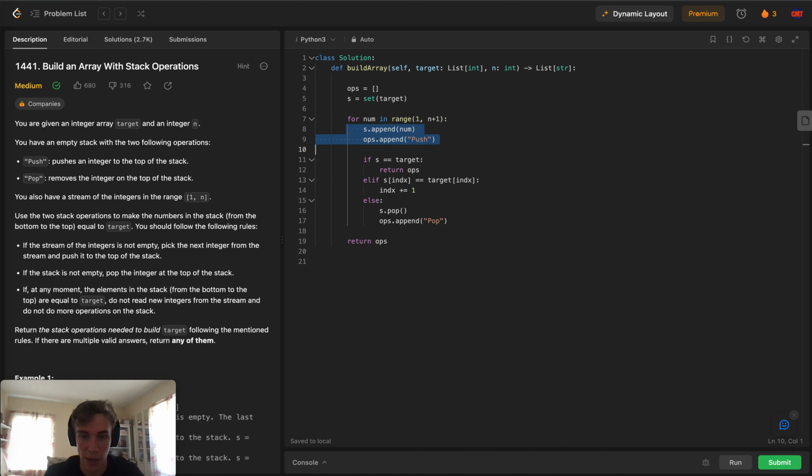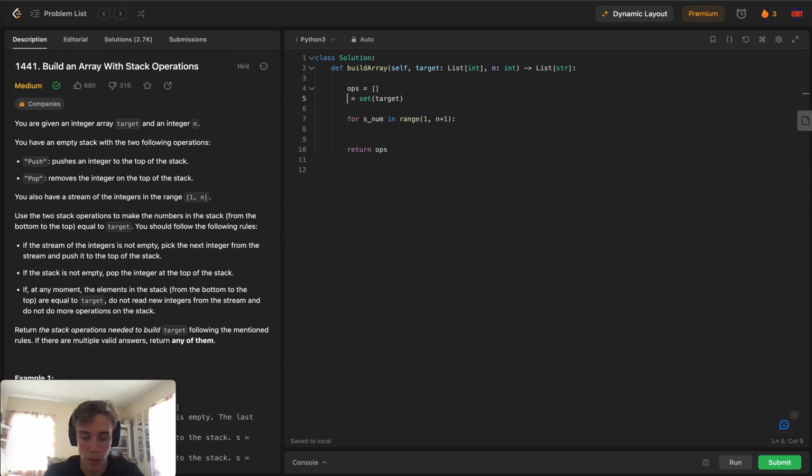I'm going to keep the same stream num, target set, and simply I'm going to say that ops append push, and if s num not in target, then ops append pop.